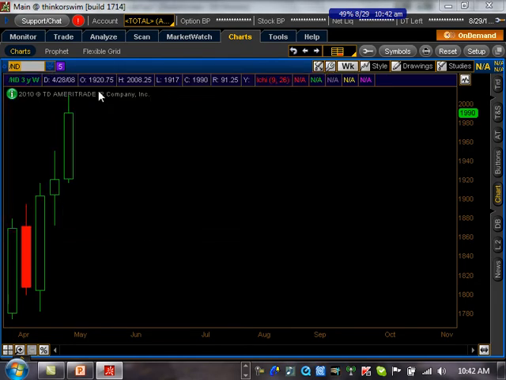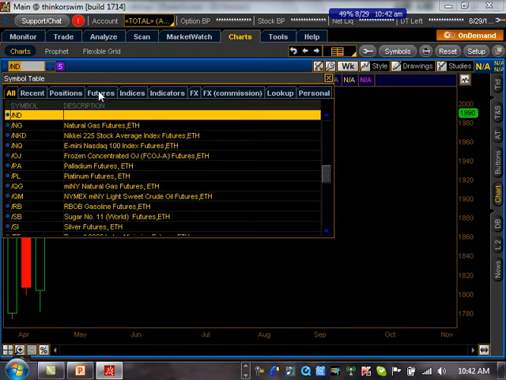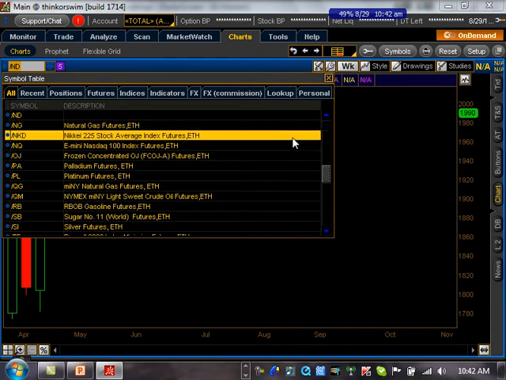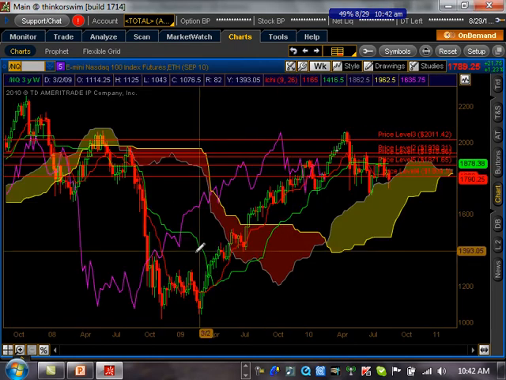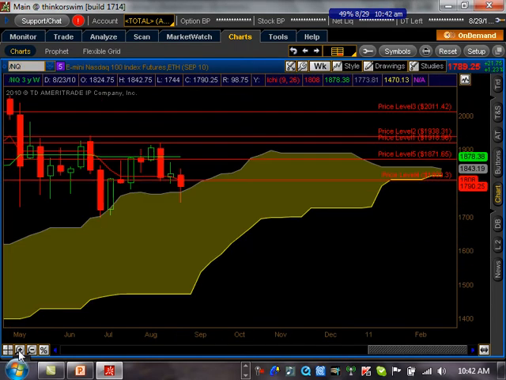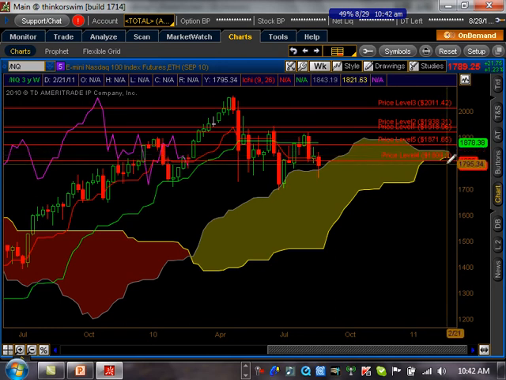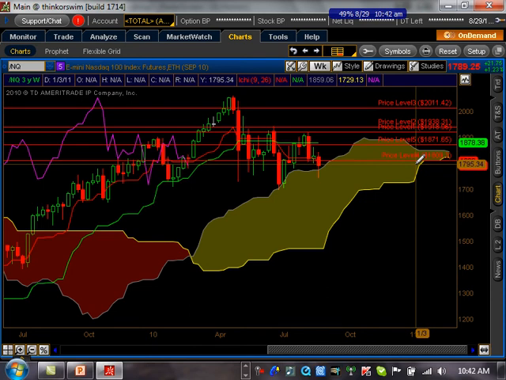Let's see, futures. Okay. And if you look at the NASDAQ, same scenario. It still hasn't gone in the cloud either, unlike the ES mini futures. But look at the future cloud here. This is thick compared to the Dow. That's why we've been saying the Nasdaq is probably the strongest as far as bullish is concerned.